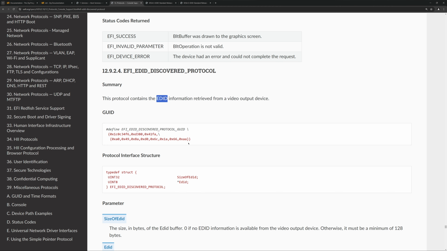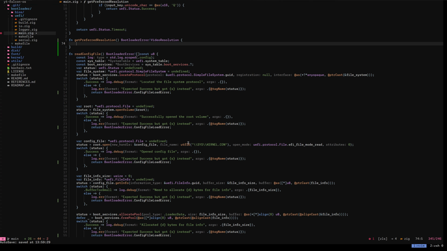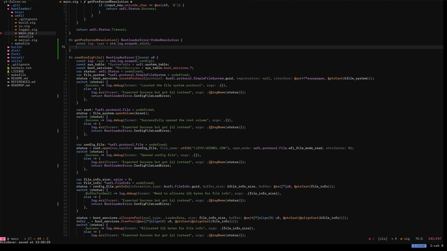So let's get started. Okay, so as always, I think we're gonna start by creating a log. So scopt log, and I'll call this EDID, for example. And then I'm going to create, actually I need these things.